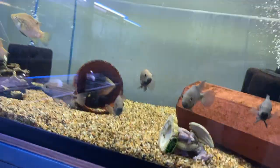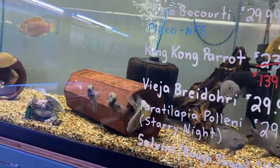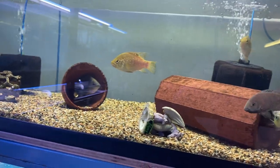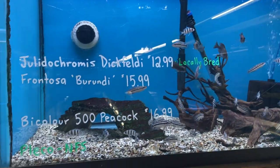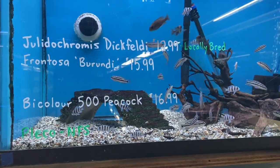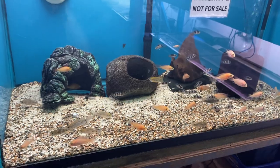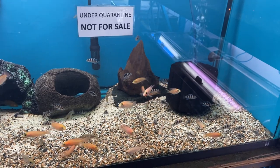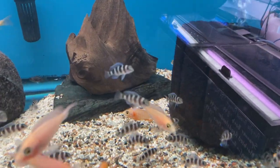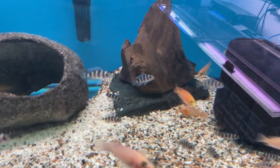Up in the big boy tank — not too many big boys other than our king kong friend. We've got Bacordis, one big king kong, briadori, starry knights and one Salvini apparently — there's our big boy, he needs a home. We've got some Dickfeldy giuliochromas, more frontozas and bicolor 500 peacocks — this is part of our new batch so probably won't be ready till next weekend. We've got bumblebees, sunshines, dragon bloods and five bar cichlids — these guys look a little bit like a frontosa but don't get as large, and if you'd like to see one a couple years old there is one in our display tank up front.